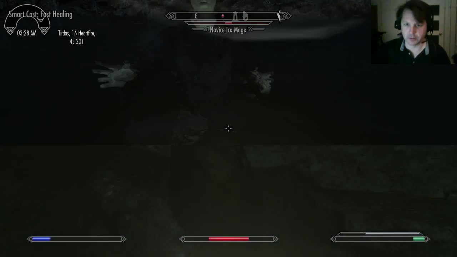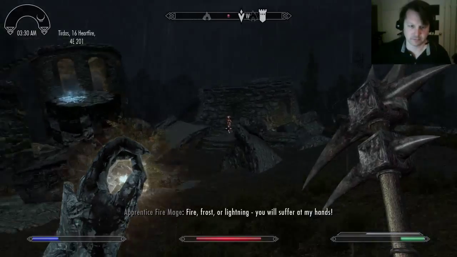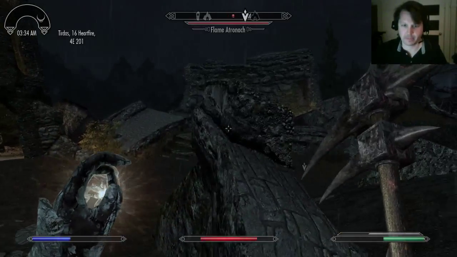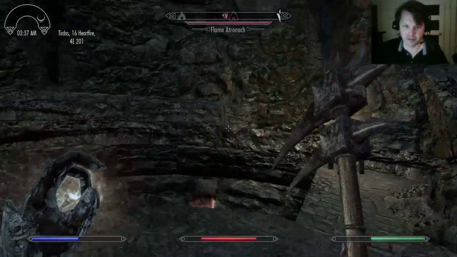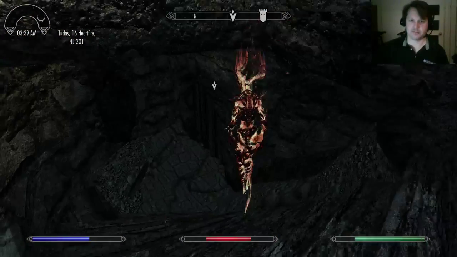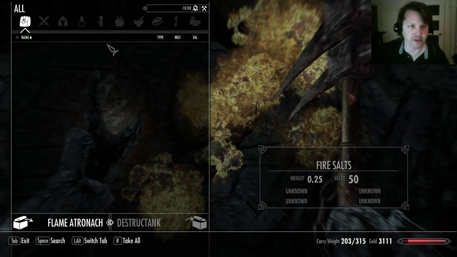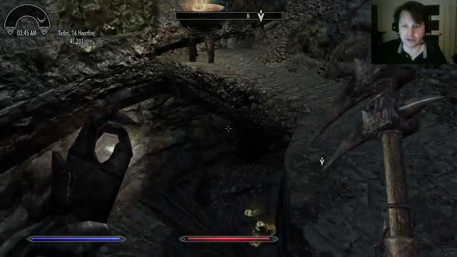Oh, what the fuck? Whoa. All right, next. Missed. Whoopsie. Missed. Missed. Well, get out of the way. Get out, get out, get out, because these things blow up. Fire salts. 1 of 10. Yay. Okay, that's the entrance to... Okay.